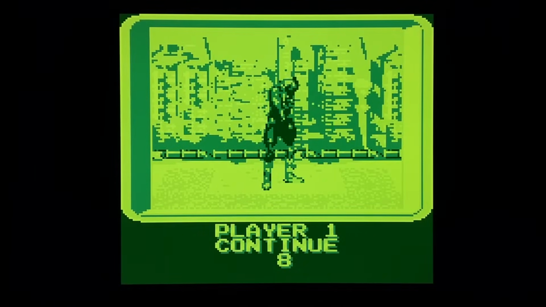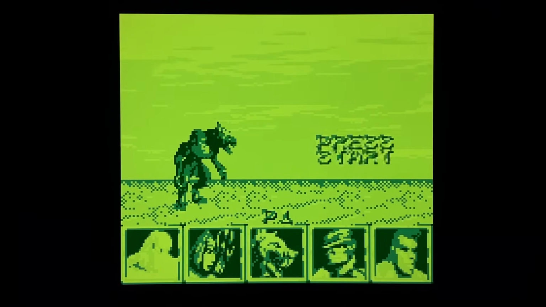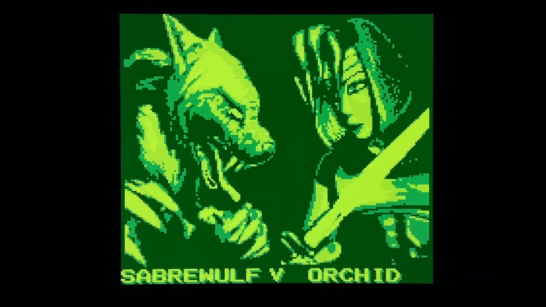Alright, I lost. And she's doing a finisher, awesome. Turned me into a frog, and I believe if you turn your opponent into a frog, then you can jump on them by pushing the kick button. Alright, let's continue. Let's try Saberwolf, another favorite. What color do we want to use? We'll go with green. But it looks like we have unlimited continues, so that's good.